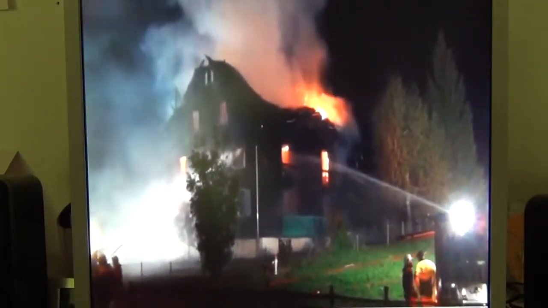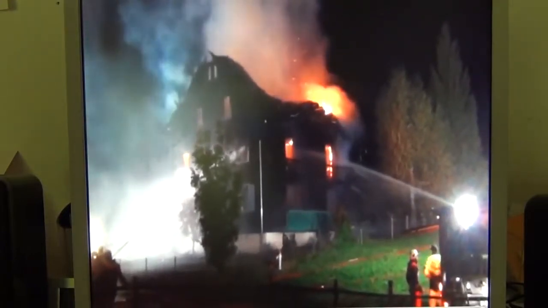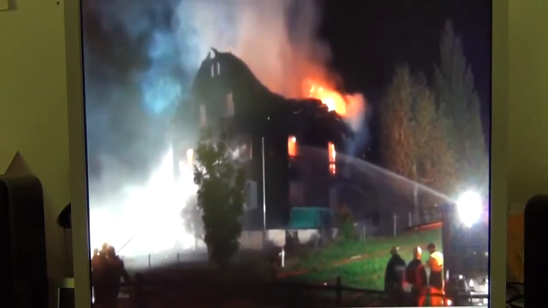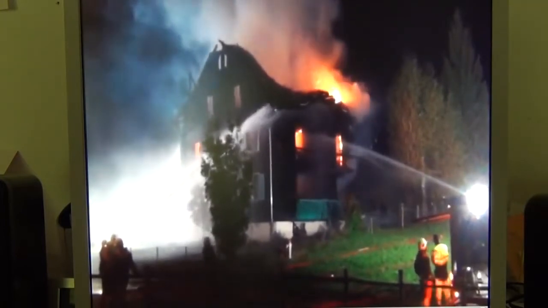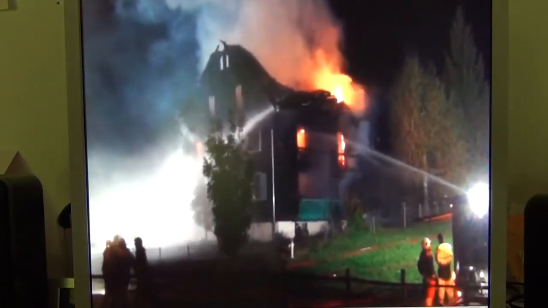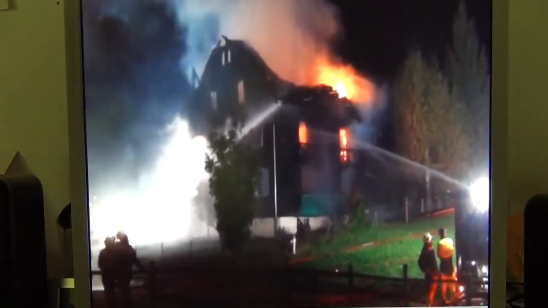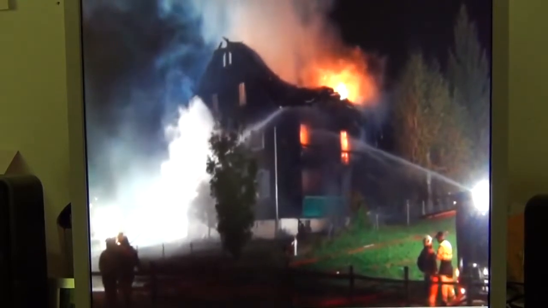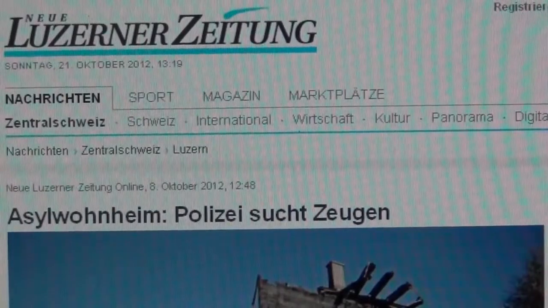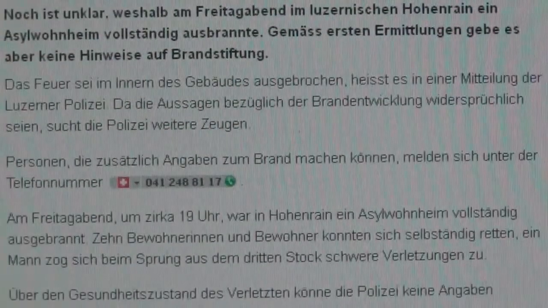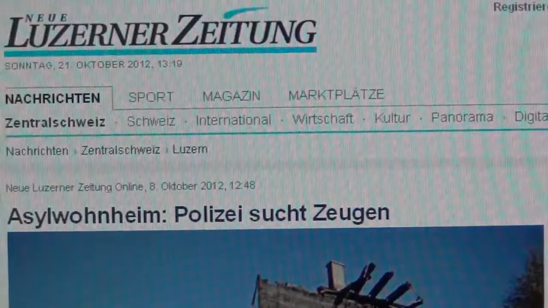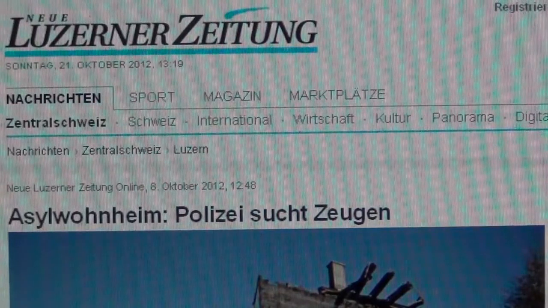And the newspaper or the police or whatever, they're asking for witnesses because they can't find any. Usually with any crime in Switzerland, they always find lots of witnesses. There's always some Swiss who saw it, and he saw some foreigner doing it. And here, with these sort of things, they never find any witnesses. Well, here it says they're looking for witnesses. Oh, they won't find any. Yeah, I know that. It's the laws of silence in Switzerland. They only see something when a foreigner did it, or not even did it.